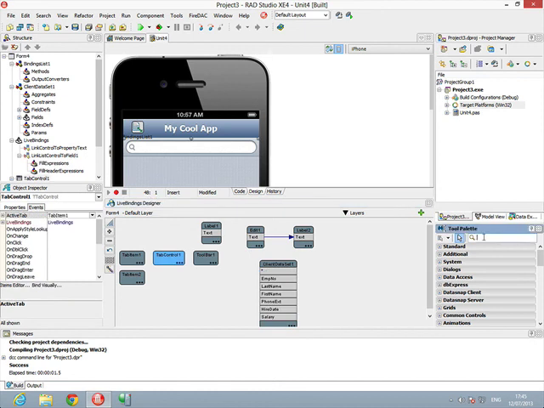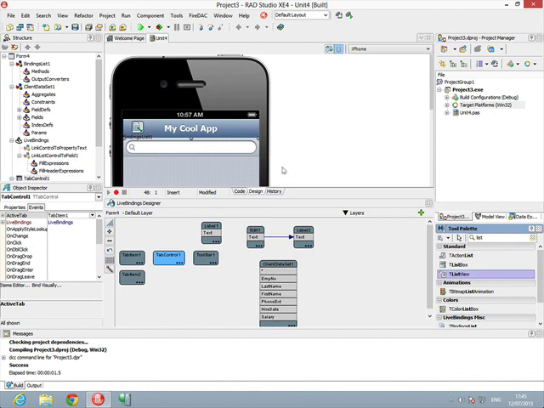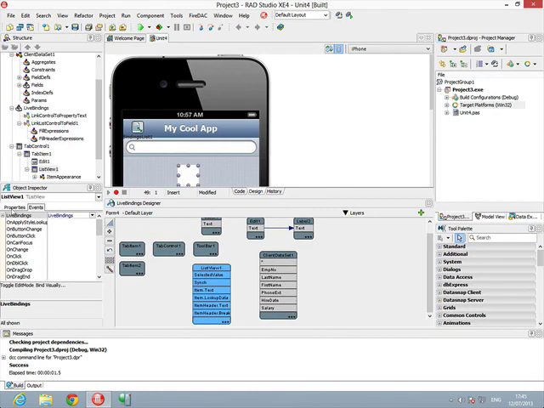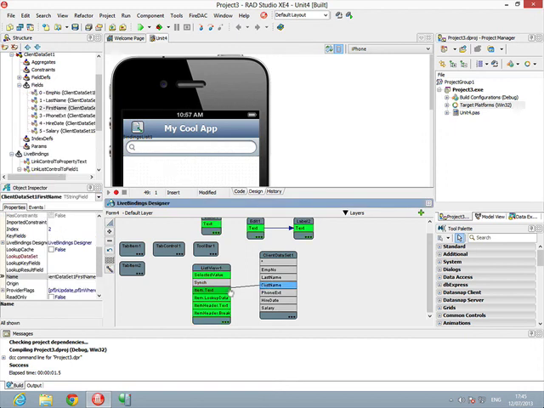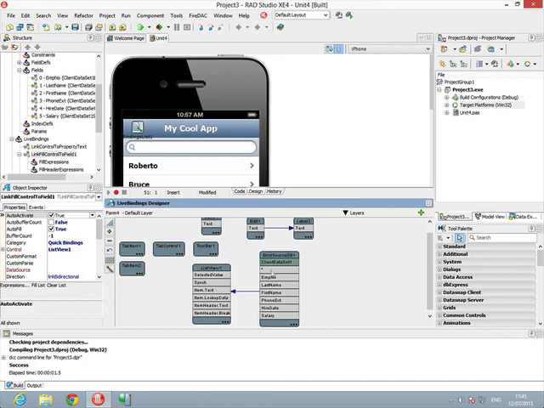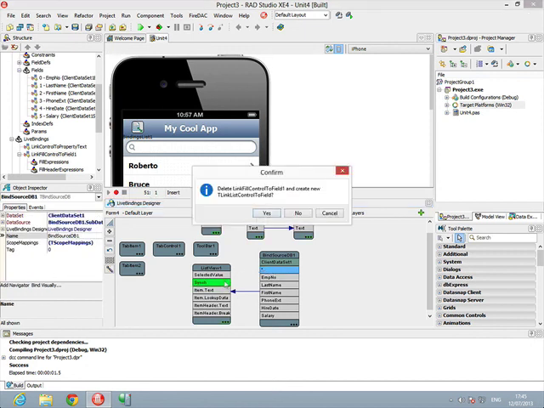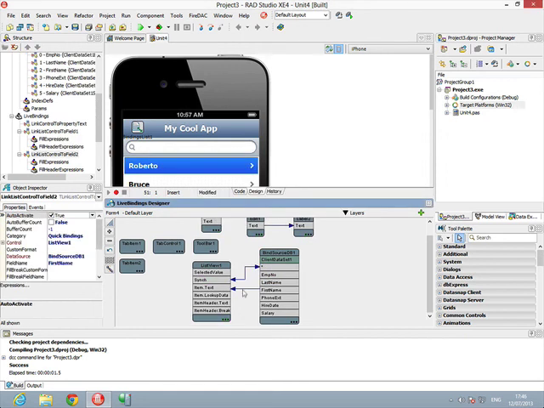So the best control to use here is a list view. So let's just add that, plonk it on, and set align to client. And I want to show, let's just take the first name and put that to the item text. Now I want to keep this in sync, so I'm just going to draw a sync here across, and that's going to remove the current binding and just add it back in with one that, instead of just filling the list, is actually going to create a bindable two-way list. So when you select one, it's going to come back here and then select the appropriate record.